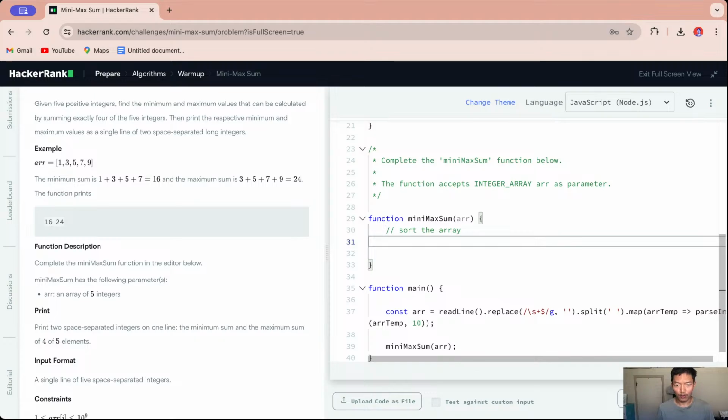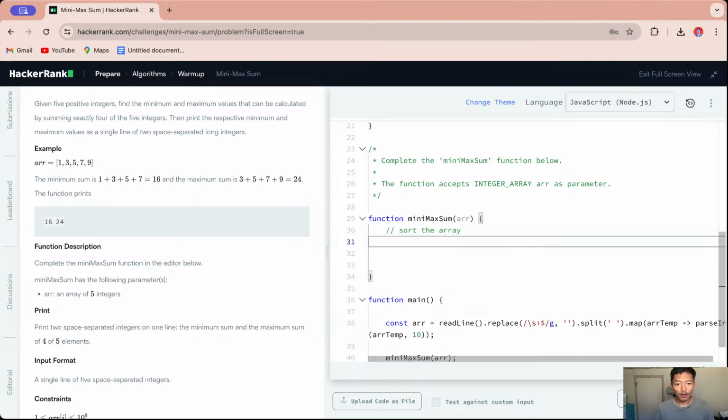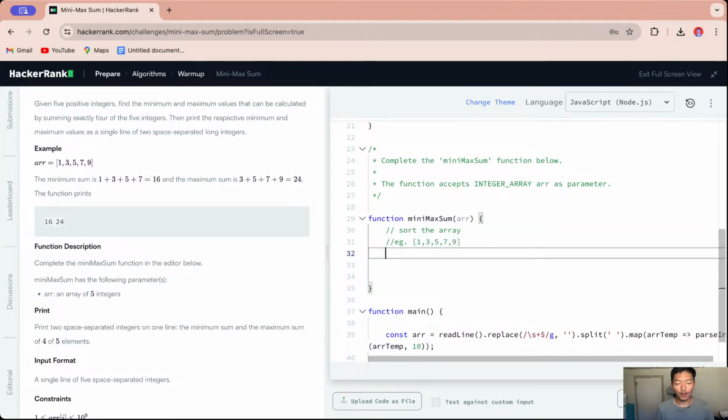For example, if we have this array 1, 3, 5, 7, and 9 and we sort it, it becomes the same thing: 1, 3, 5, 7, 9. It doesn't say if it's sorted or not.